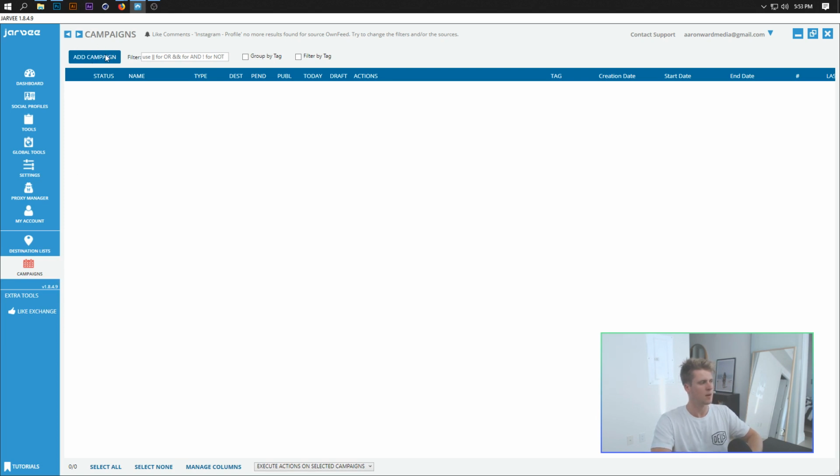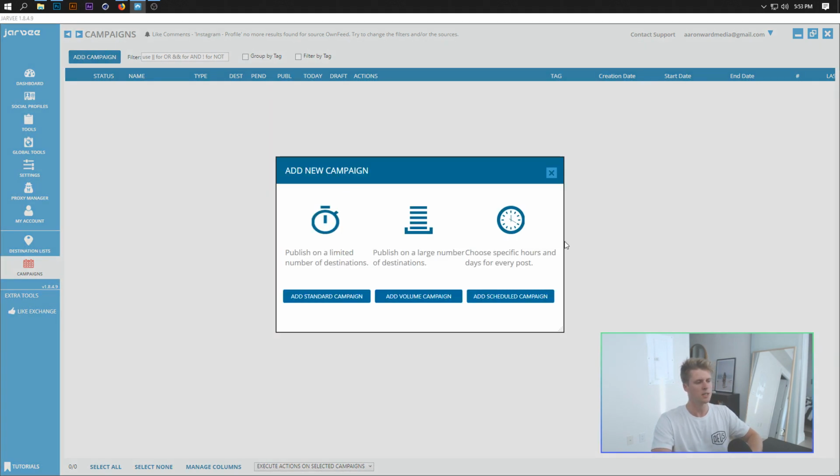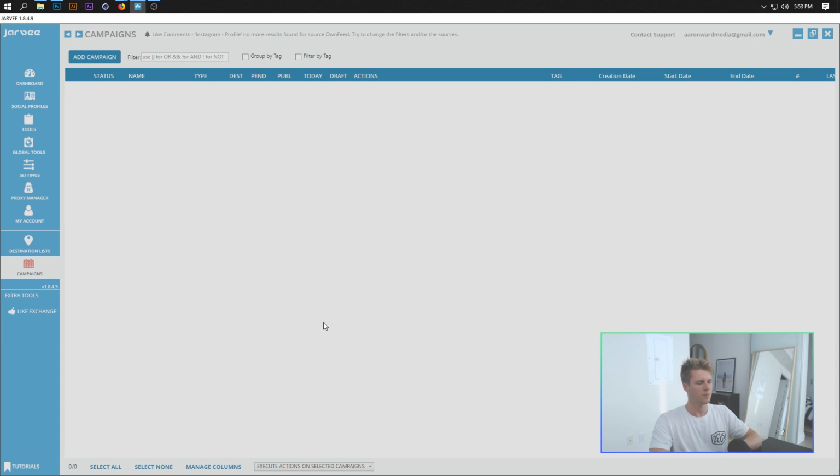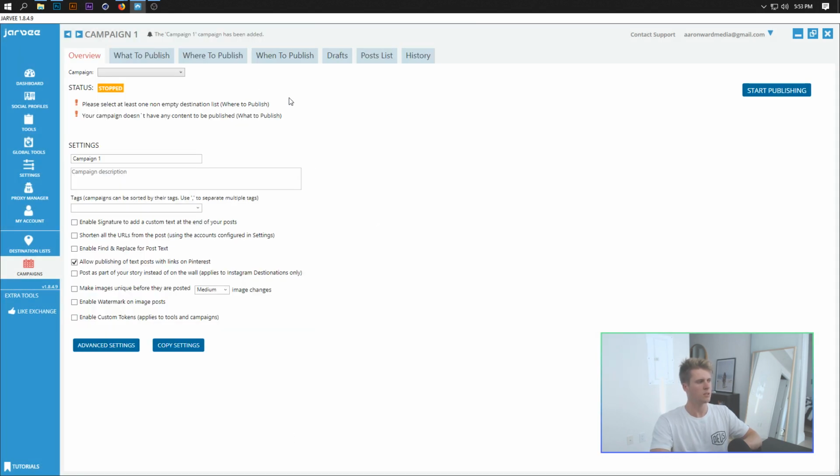Let's come up here to add campaign. And we have three options here, and I've tried and tested the other two here. But the one that I generally go for right here is just a standard campaign. It does everything you need, it has the most options, and overall it's just going to work really well for you. So we're going to click add a standard campaign. It's going to open up this box for us, and the first thing we want to do is actually just select the destination you just created, because the campaign is now, in a way live. It's not running yet, but we do want to just declare, where are we going to be uploading to.